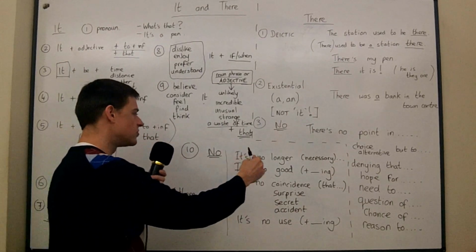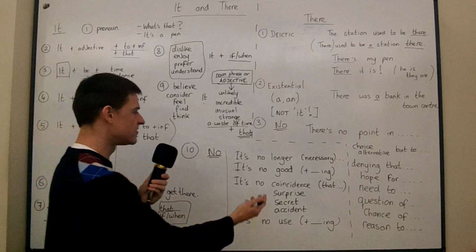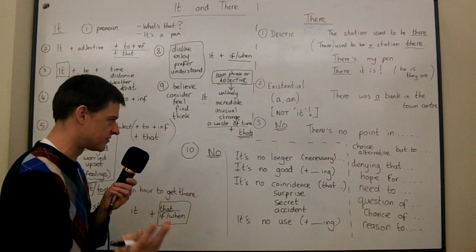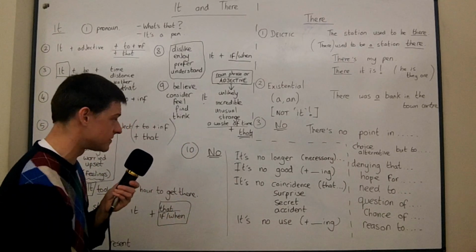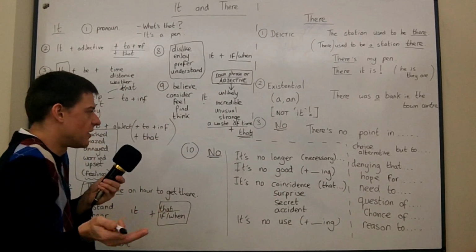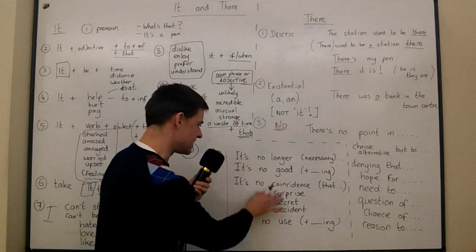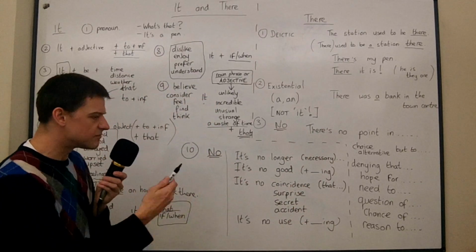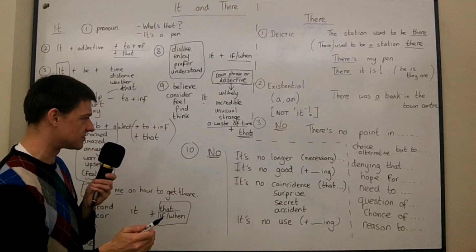We can say it's no good crying over spilt milk, or we can say crying over spilt milk is no good. We can say it's no coincidence that his brother worked in the oil industry, or we can say that his brother worked in the oil industry is no coincidence. So these are all reversible. However, whether that's useful or not, I don't know. Perhaps it's more practical just to learn these expressions and just remember it's no longer necessary, blah blah blah. You learn some full sentences to learn these expressions. It's the best way to learn them as full sentences.